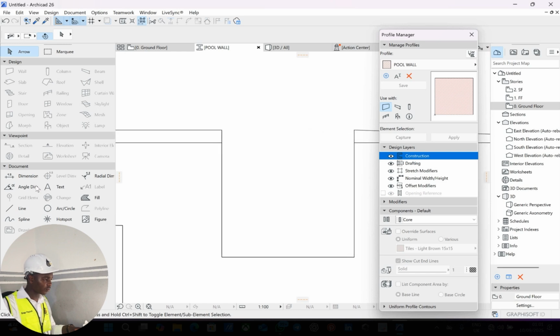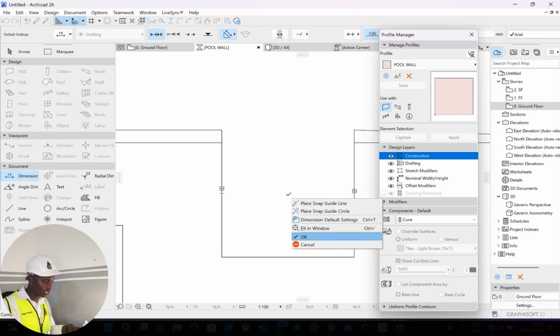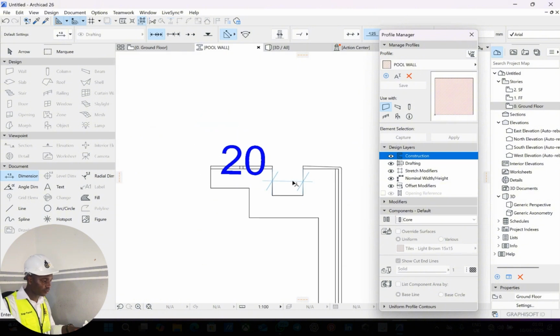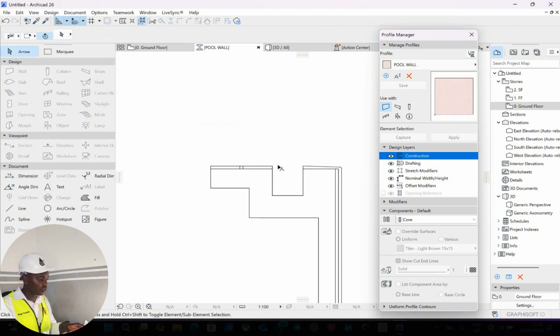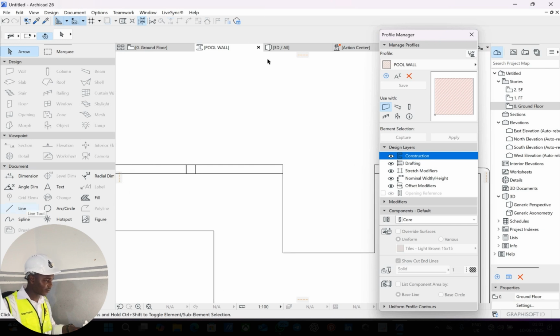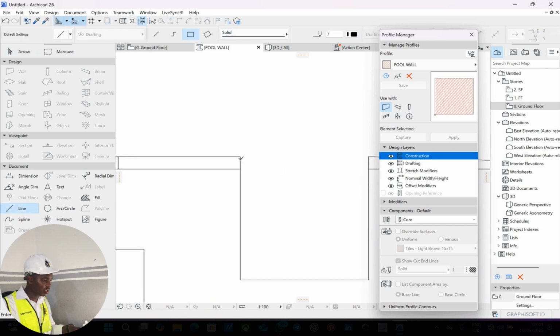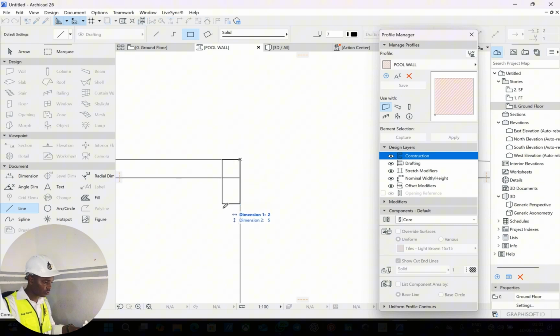But yet we are not yet done. We need to draw again something like this. What's the size? The size of this gutter, because this is the gutter of our swimming pool. The gutter to drain the water flushing from the swimming pool. We have a gutter of size 20 centimeters. So what we are going to do is draw here. Okay, size 20 centimeters. That means we remove 2 here, 2 here. That's it.